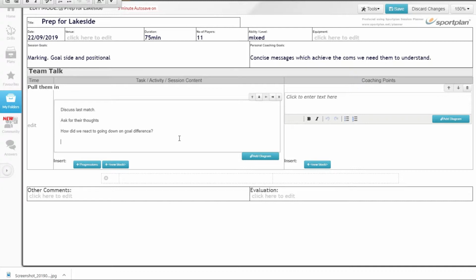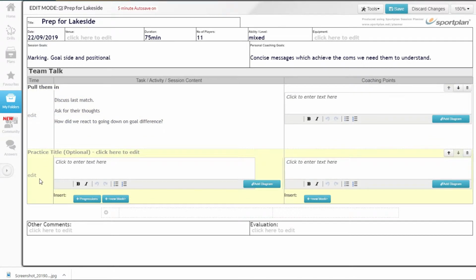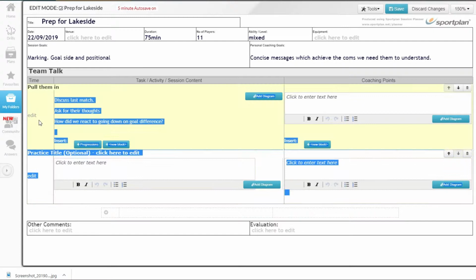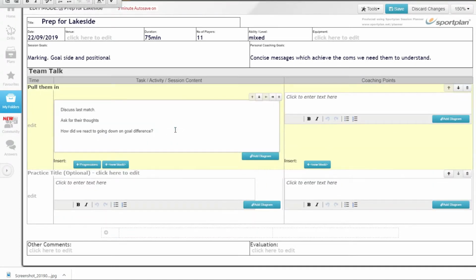So I've got to figure out a way to try and get that happening at the start of the session before we actually do any practice. I should probably have an arrival activity in here, which I'll just see if I can check in. I'm not sure if I can do this now. No. Anyway, we'll worry about it later. How do we react to going down, goal defense?